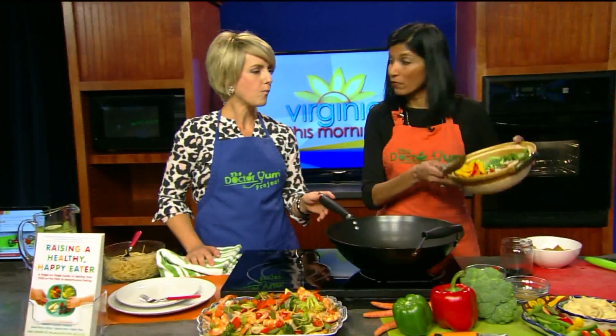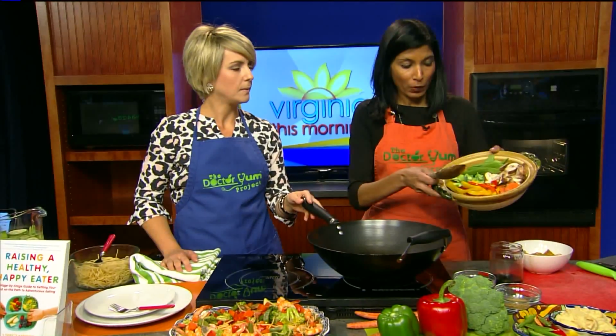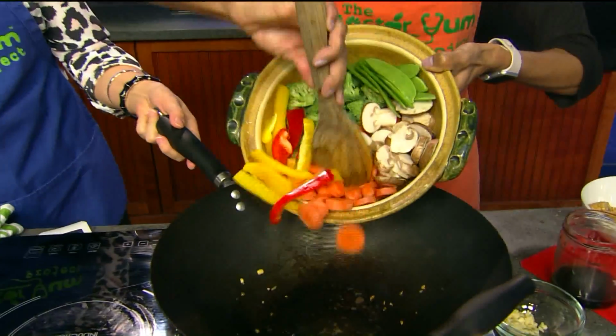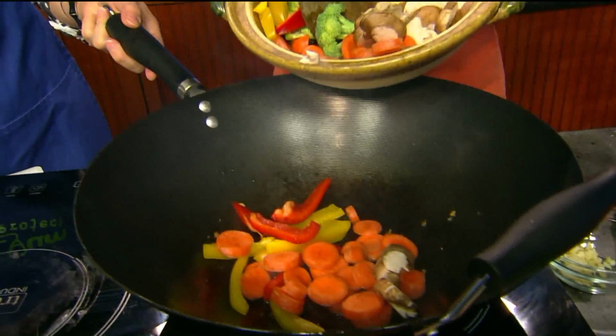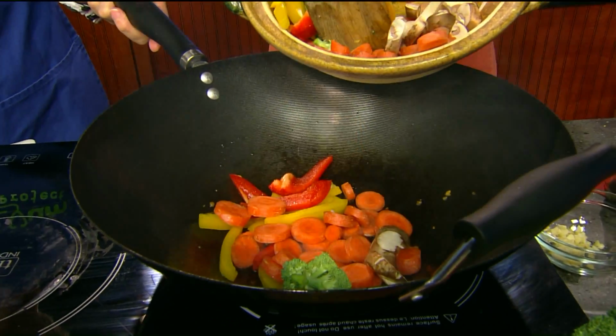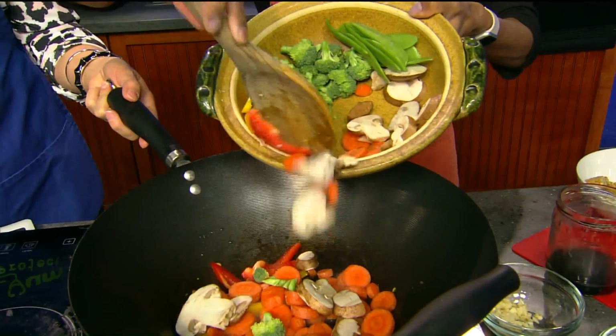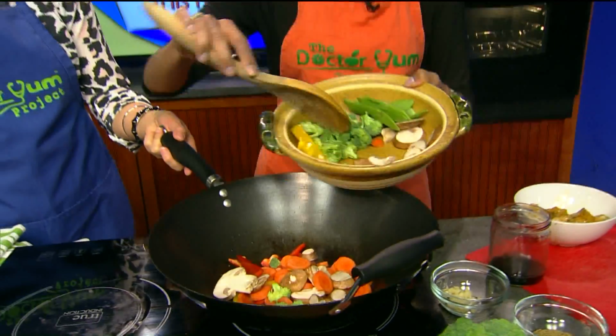So now we have our vegetables, and we've prepped these ahead of time. We're going to start with the hardest ones first. We're going to throw these in here one by one. And you want your pan to be really hot, right? So that we can get a nice sizzle on the vegetables.